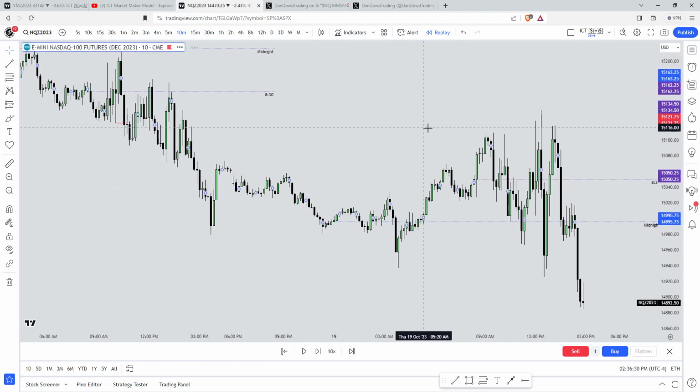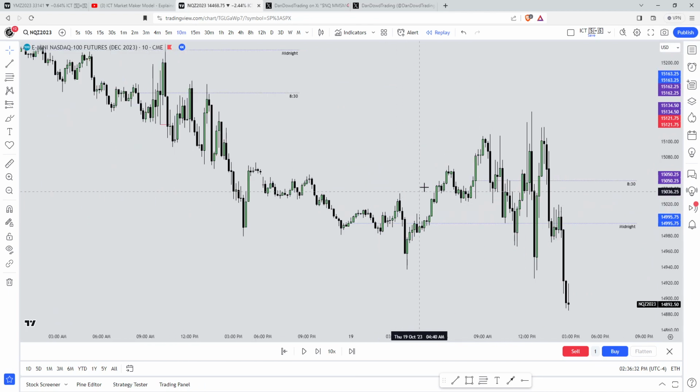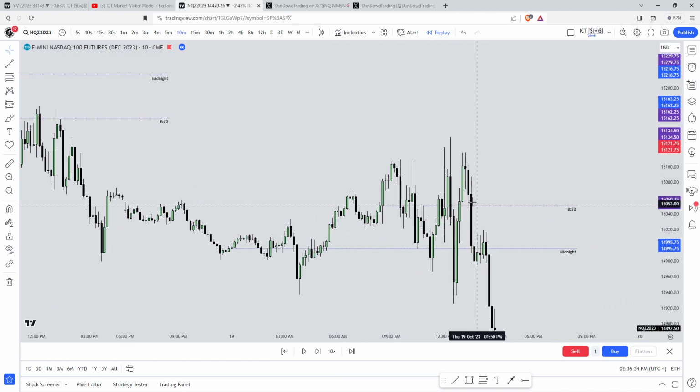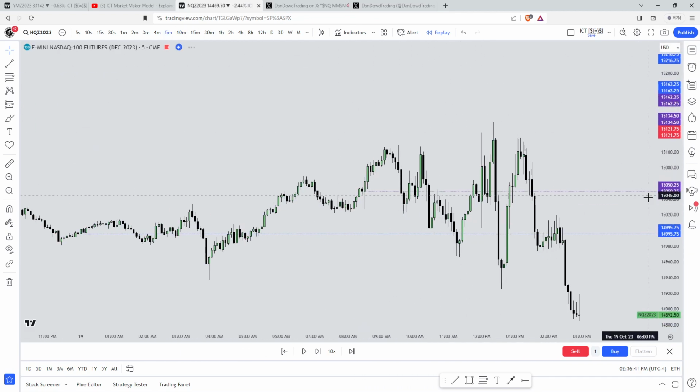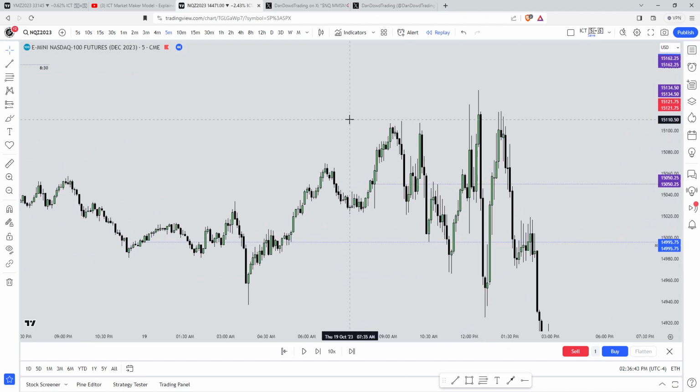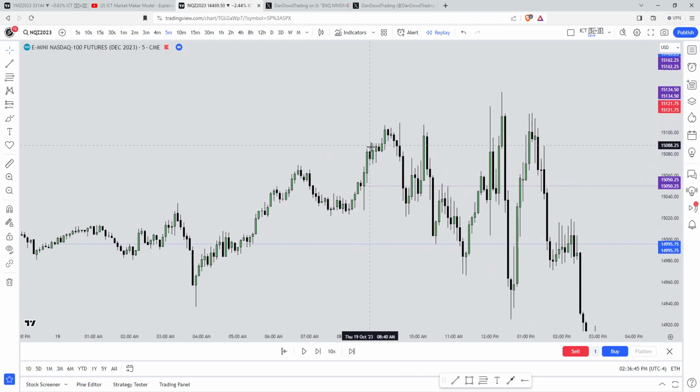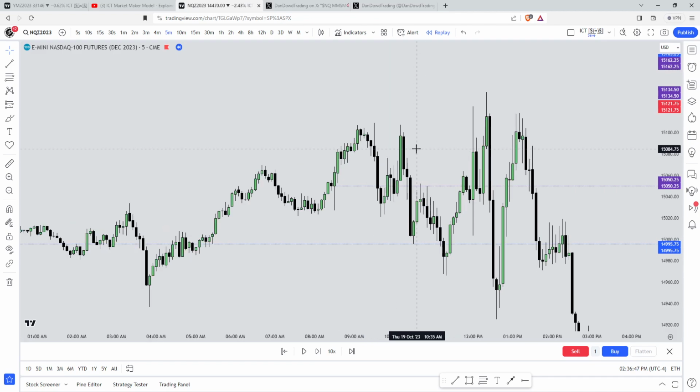So if we go on to a 10-minute time frame in here, you can see that price kind of just consolidated around. This is a day that you do not want to trade. I believe that Powell is speaking, so I wouldn't have traded this either way. What can typically happen on these type of days is you get a bearish model, but then it kind of fails, or it just does one more run on liquidity, but you still have the same bias.